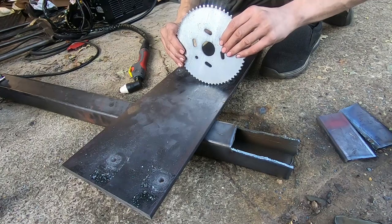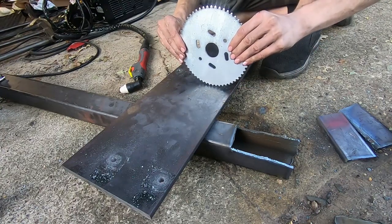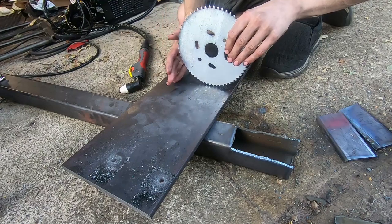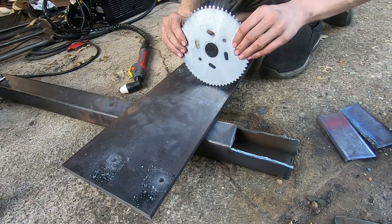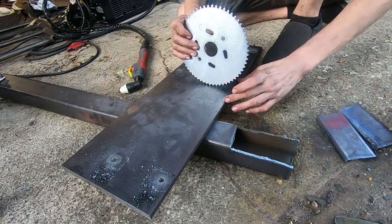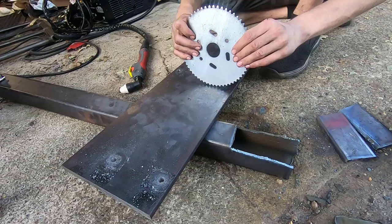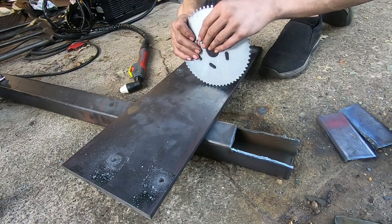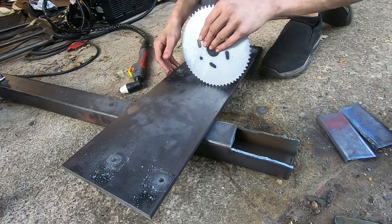I guess this isn't really a problem — we have to cut a notch, that's how this is going to have to work, because it's going to have to sit right about here. We've got our mounting holes for the pillow blocks so the axle will be back here, leaving about an inch on that side. I don't want to significantly weaken this plate. What I may do afterwards is come in and try to weld some kind of U around this side just to re-strengthen it a little bit, because there's really just no way to do this simply. You can't really move the engine up because I already got the holes drilled, and on top of that the go-kart's already small as it is and I don't really think I have any space left.